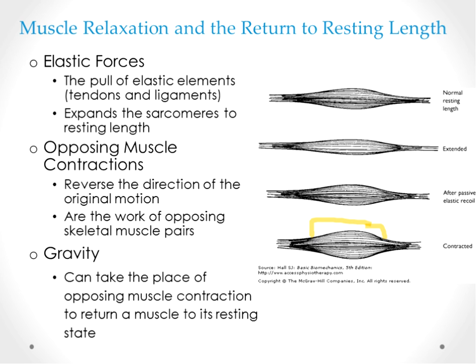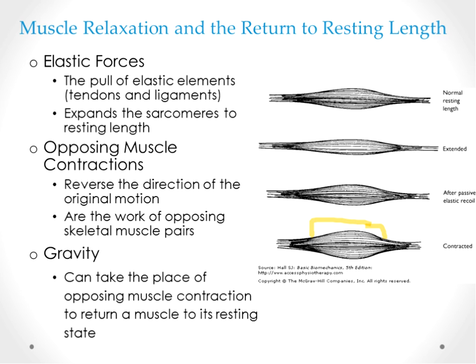And then the third force that is going to help is gravity. This is why certain machines may have a more efficient ability to work us than others: if we have to work against gravitational forces and then we use gravity to help us relax or stretch the muscle, that can sometimes give us a better workout in a given activity than others.